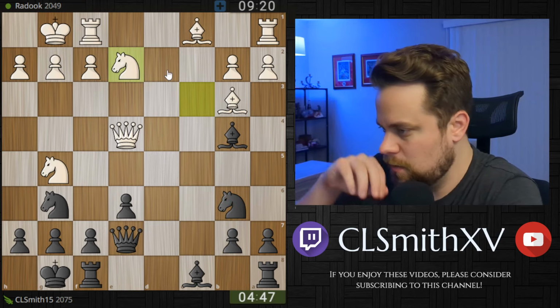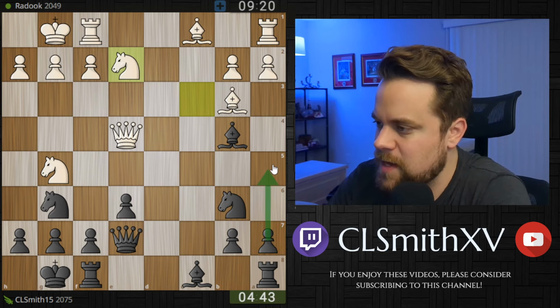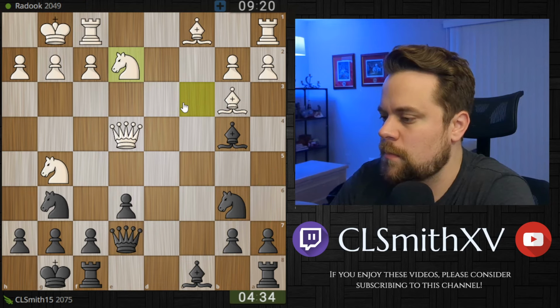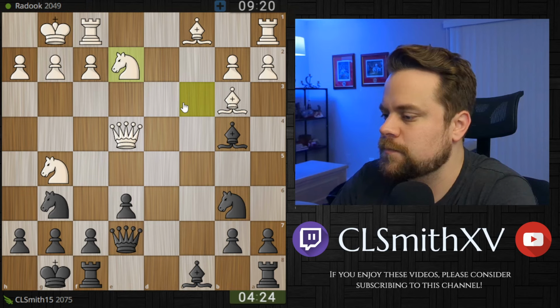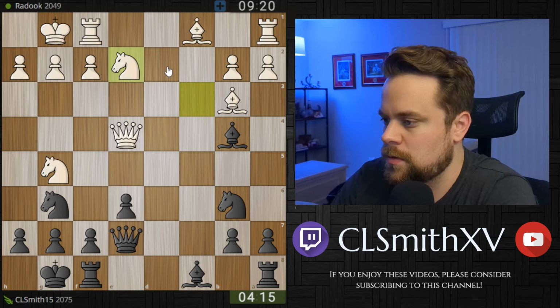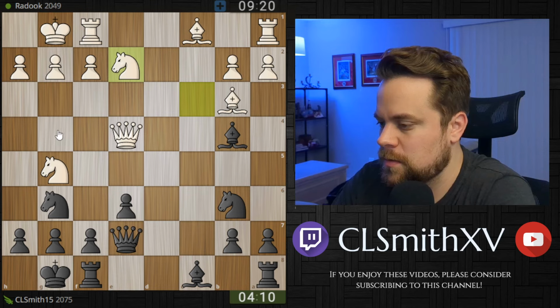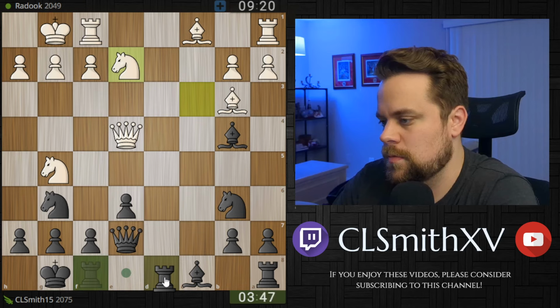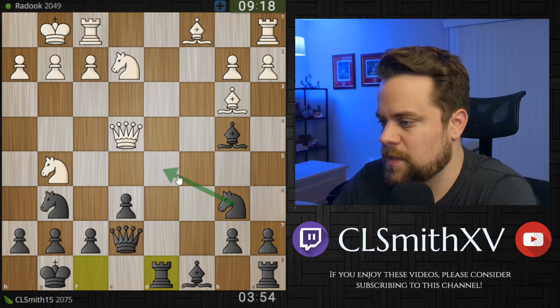I'd like to go here if I could. Anything going on with A5? I could just come defend this square. Feels so lame. Let's just defend D5, right? Get ready for this.